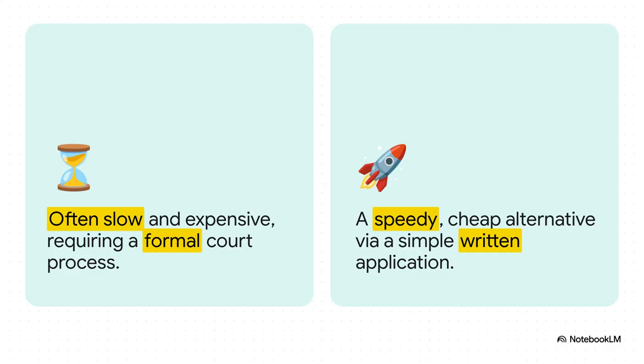And wow, the difference is just night and day. Instead of that slow, expensive, court-ordered mess, Section 134A gives you a speedy, cheap, and direct path. You just go straight to the government agency with a simple written application. The commentary on the section even says it was created specifically to be a faster, more cost-effective option than formal discovery. For your clients, believe me, this is a massive, massive win.